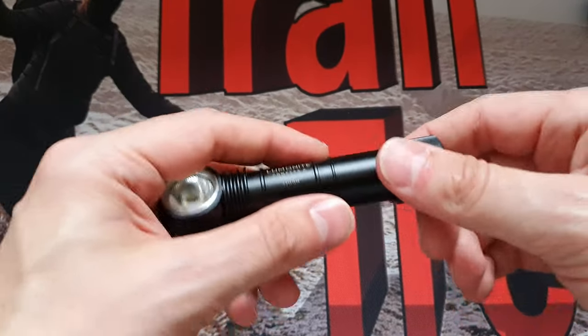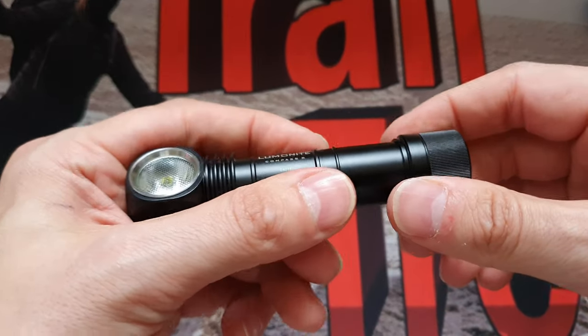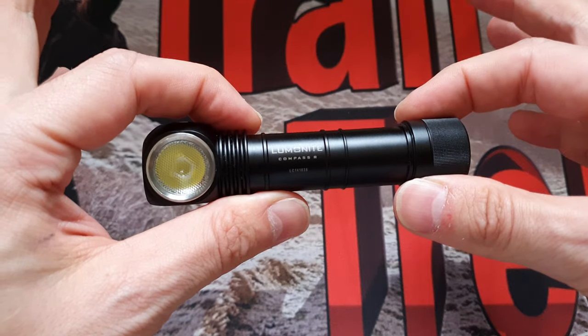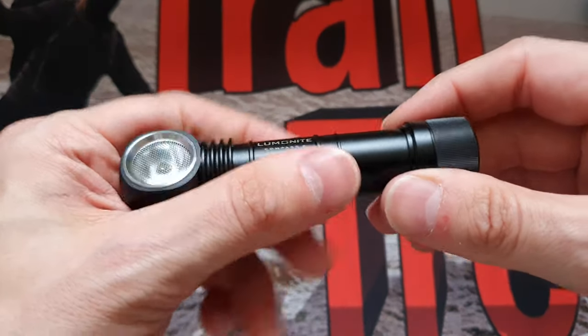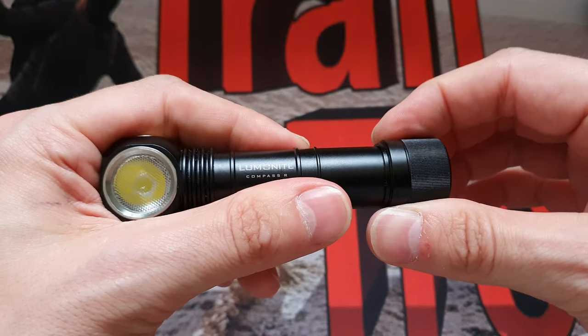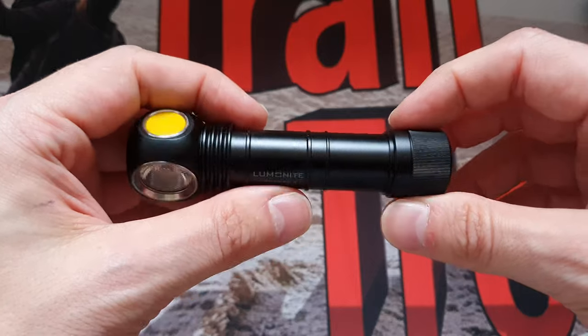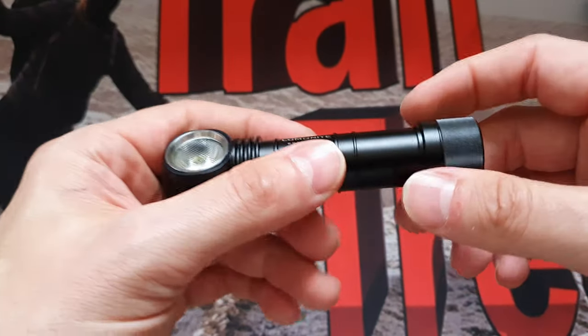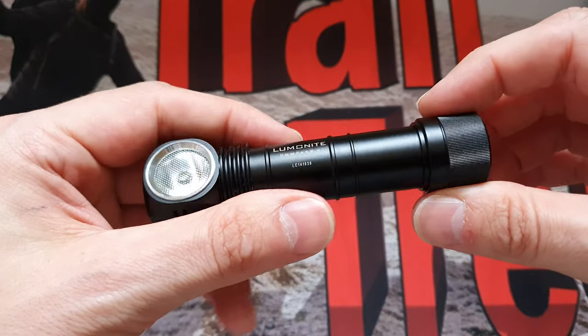So yes, their batteries are double the price of something like a Samsung 30Q 18650, but that's the price you're going to have to pay. So I'll knock a little point off for that, even though it's not as much of a rip-off as on the Olight. So well done, Illuminate. I'm not trying to rip people off too much on the battery. Nice to see. Okay, so with that in mind, let's go through some of the UI features.